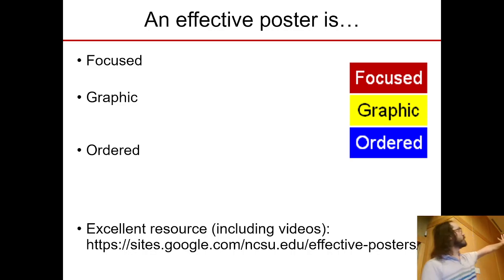Poster, we got 3 categories up here. Posters should be focused. So there's a topic, and everything on that poster needs to be related to that topic, right? So that topic is the title of your poster. You should be able to look at every single element on that poster and somehow relate it back to the title of your poster. That's what we mean by focus. If you can't do that, then it's an indication that maybe that information doesn't need to be there. Maybe you're trying to cram too much in. Maybe you're taking too broad of a look at what's going on.